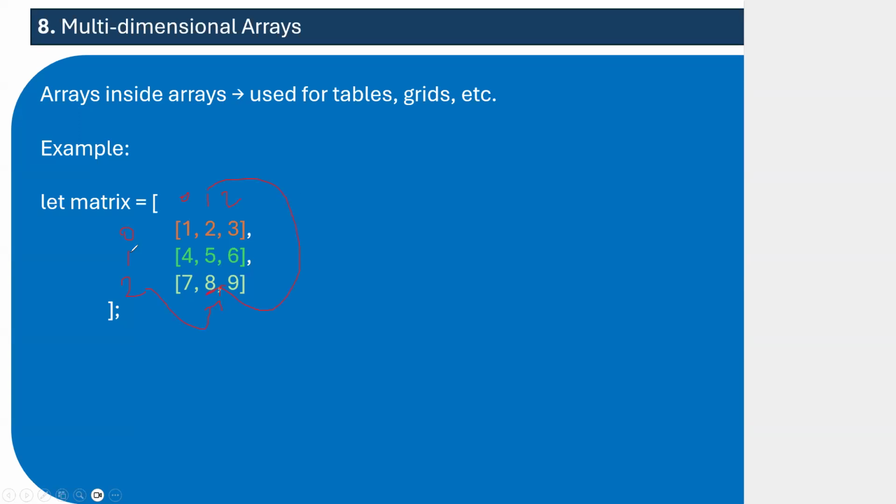Am I clear how to access elements from multidimensional arrays? Guys, make sense? Okay, I'll show you a code snippet also. This way, guys, we can access. Let's say I want to access 6. See, 6 is sitting on row one and second column, guys. So that's how we do this. I hope this makes sense, everyone.